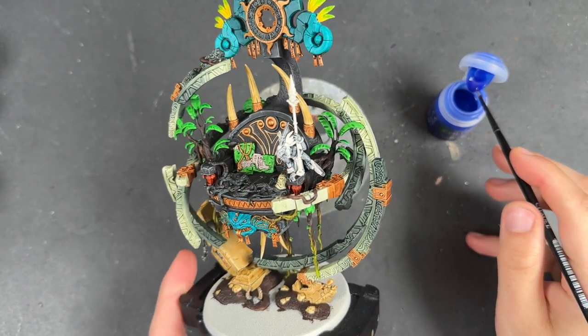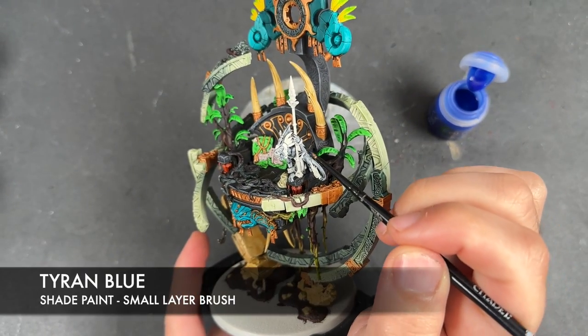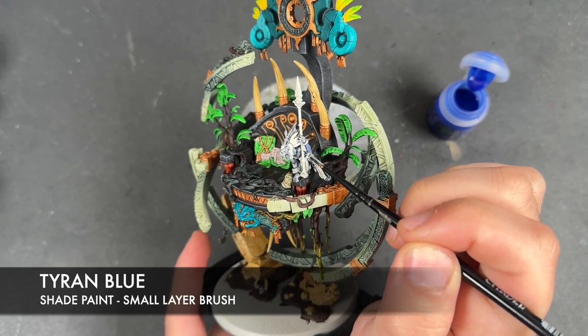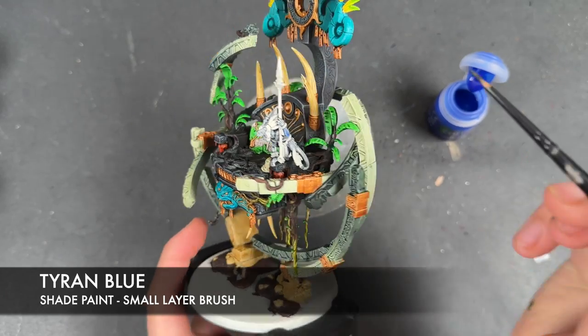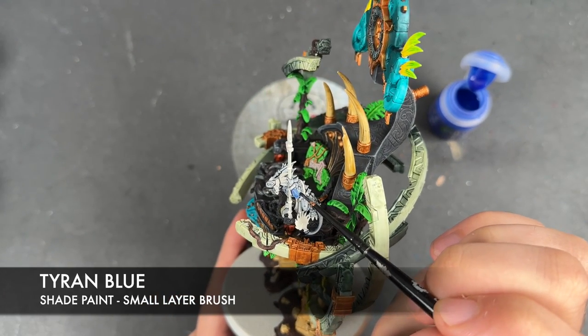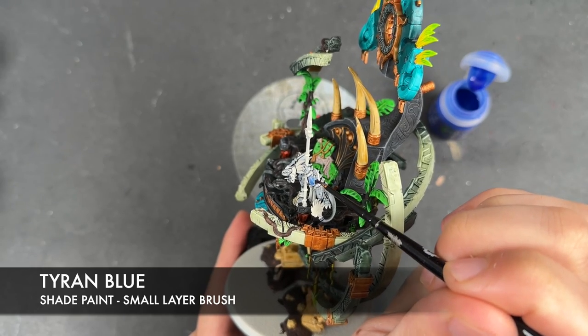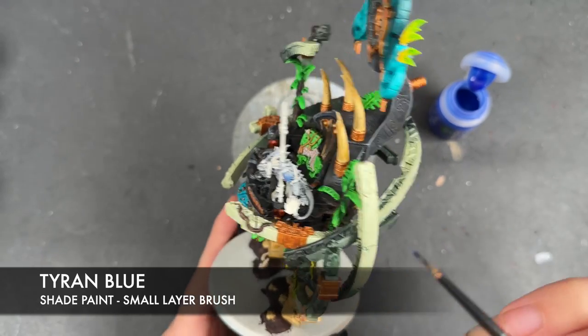So with that done, we're then going to take some Tyran Blue. I'm going to use this to shade all of the soft skin, but not the scales on our skink.